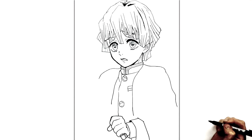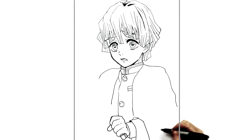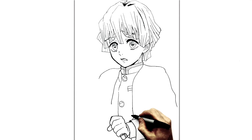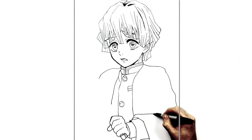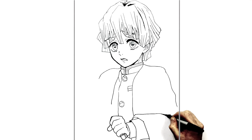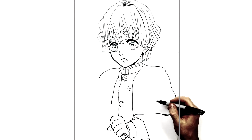Gotta speed up now, guys, because I'm running out of time, I'd say. And this comes down around, like so, and then this sleeve comes back to there. So this comes up, this sleeve comes up, and then it's gonna go right across like this to there, and maybe you could darken up this section, add a shadow like so, and then add some fold lines for his clothes.